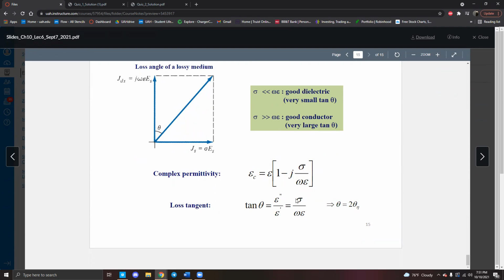Looking at loss tangent, theta is the loss angle. Theta eta is not the loss angle; the loss angle is equal to 2 times the angle of theta eta. If you're given theta eta, you will be able to identify if it's a good conductor and so on. But if they ask for the loss angle and you write theta eta, you'll lose points when you're actually supposed to double it. It's a very simple quick relationship, probably worth 2-3 points, but 2-3 points is better than 0 points. So take it where you can get it.